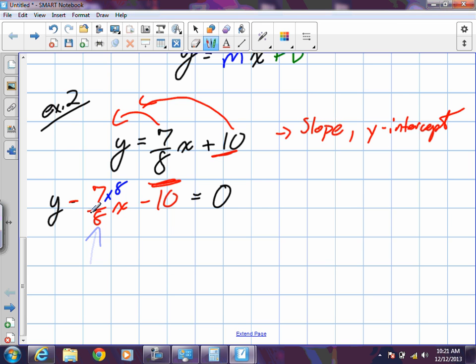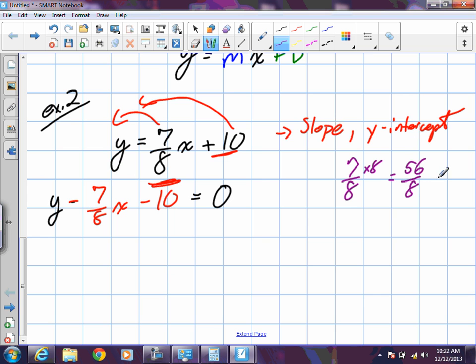If I multiply this by 8, what happens to the two 8s? They cancel out. If you don't understand that concept, I'll show you on this side here, okay? Let's say we have 7 over 8, and we decide to multiply by 8. Instead of just canceling out, what is 7 times 8? 56 divided by 8. What's 56 divided by 8? 7. So instead of going through that process, we can just cancel out the 8s, and we're left with that value of 7. Okay? So in other words, I need to multiply this by 8.